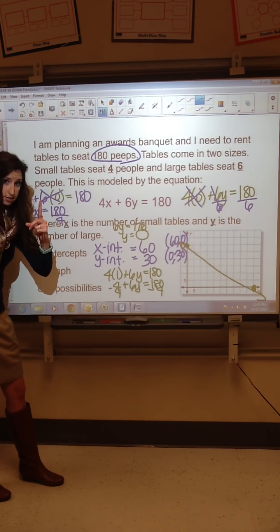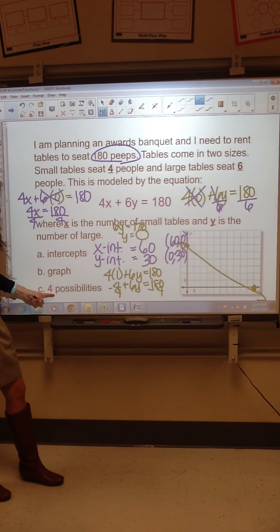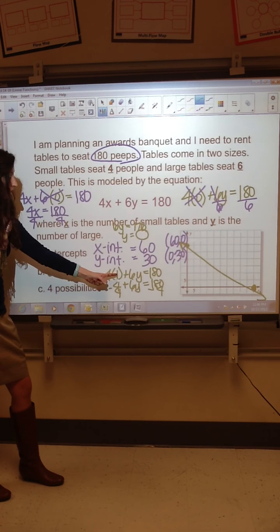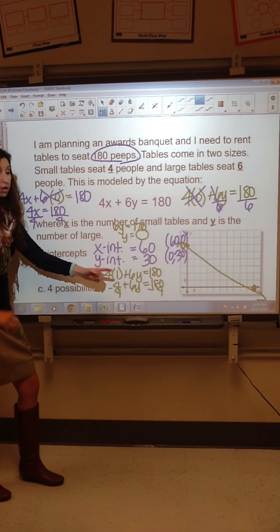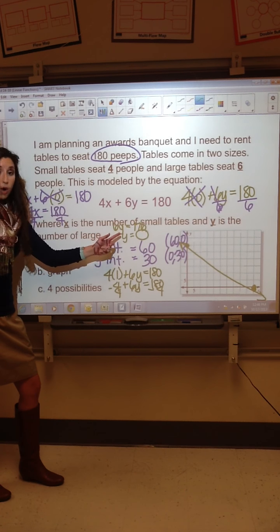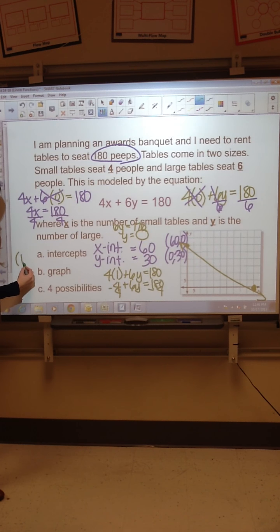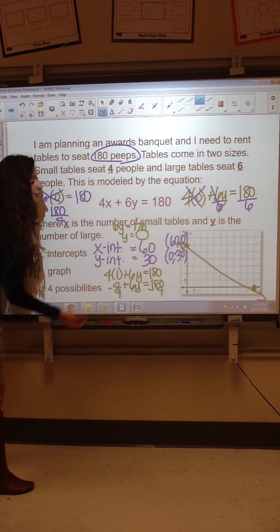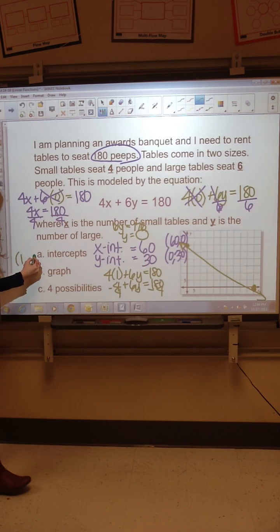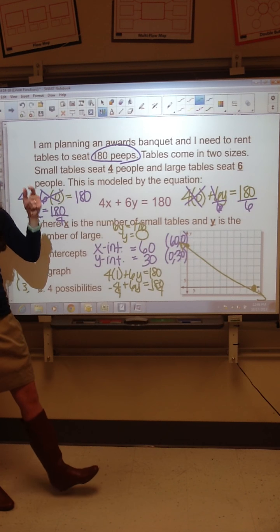That's one possibility. Okay, I want 4. So you need to make sure that you substitute in any other number that you want. Pick whatever you want for x, you will get your y. So then you're going to put coordinate points. You could say that when x was 1, y should be 176 divided by 6. Put that here, that's one possibility. If you wanted x is 2, sure. Plug it in, write it down. If you want x is 3, sure. Plug it in, write it down. You will show this to me when you come to class on Friday.